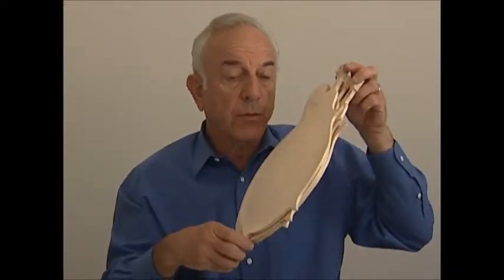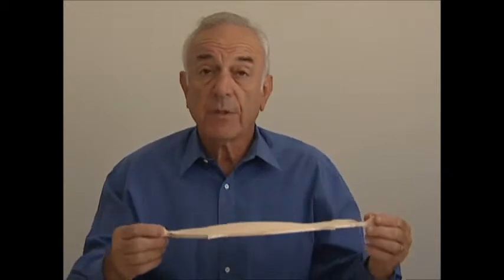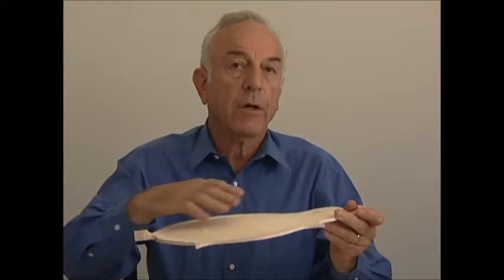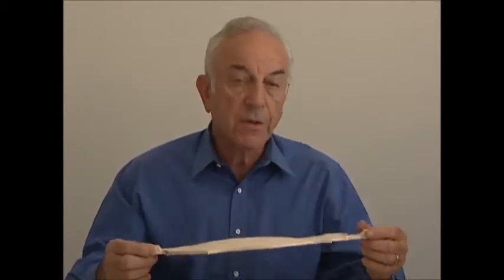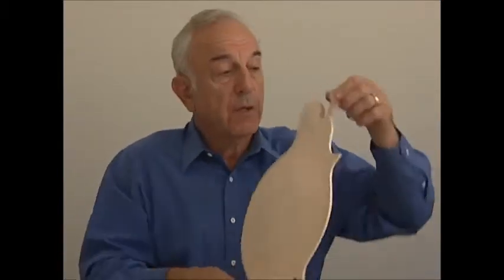I have three soundboards that are all Adirondack Red Spruce. They are all profiled around their extremity on a pattern profiler, so their outside shape is identical. They have been carved on a pattern carver, and taking measurements of these three boards, they are all within a few thousandths of each other across all of their curvatures and graduations — something that's virtually impossible to do by hand. So for all intents and purposes these three boards are identical. They all come from the same lot of wood, and I have them numbered one, two, and three. I'm going to tap them in sequence and let's see if we hear any difference in their tone.